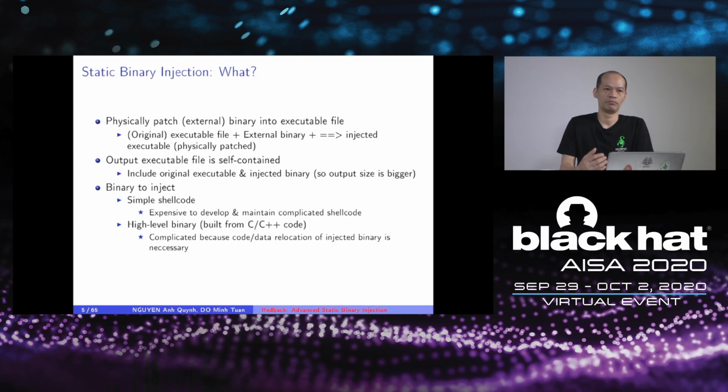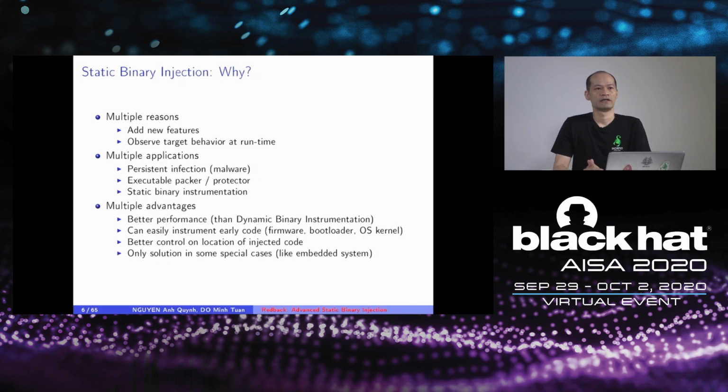This talk is mainly about how to build an advanced tool to inject high-level binary into an executable file. There are many good reasons why you want static binary injection. We can inject code into one program to add new features, or you can inject code into the program to observe the target behavior at runtime.